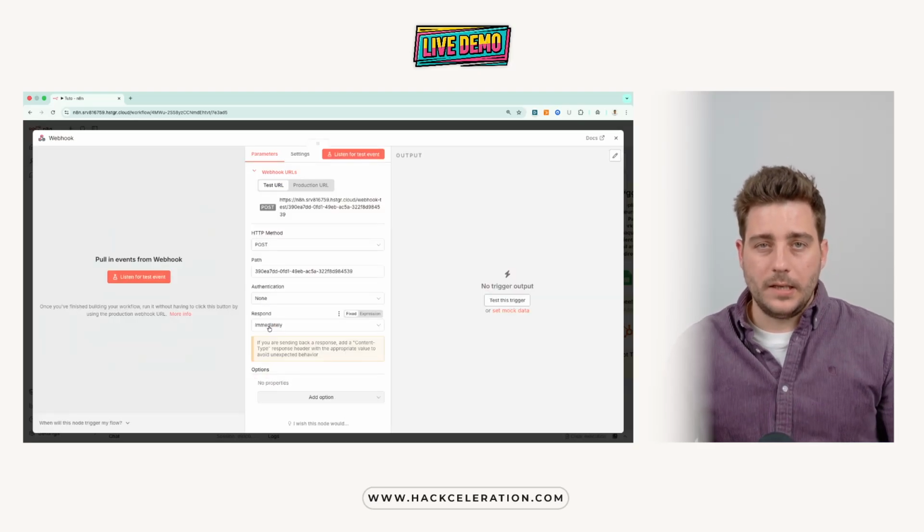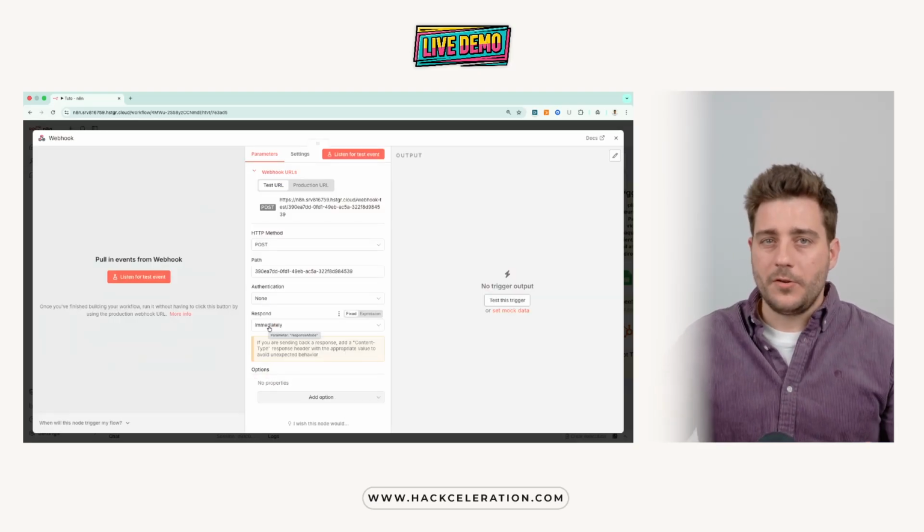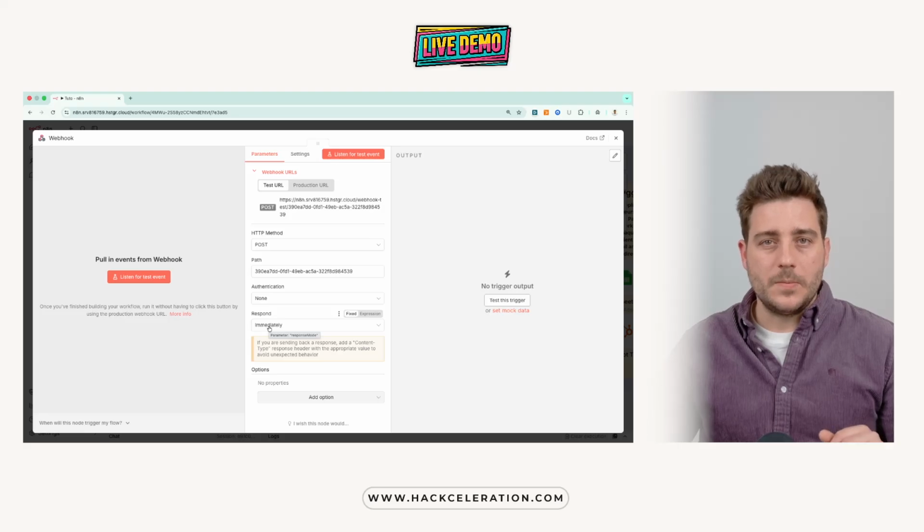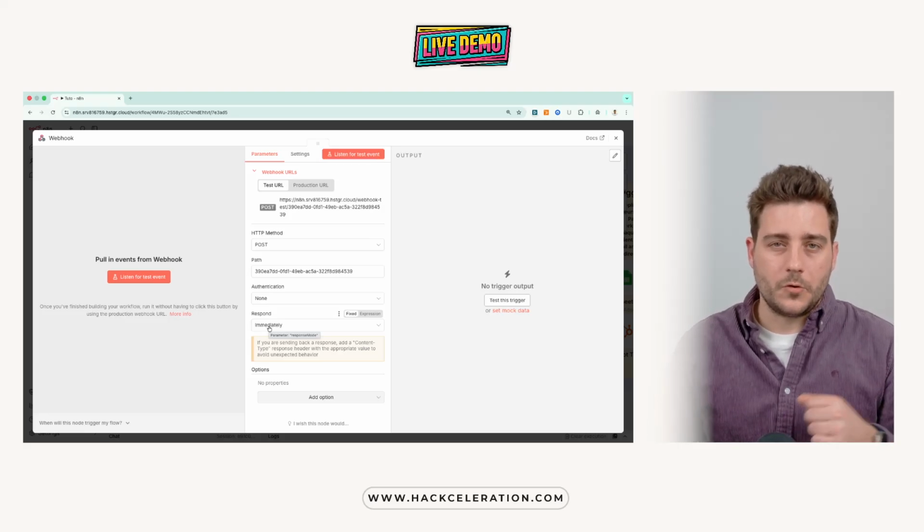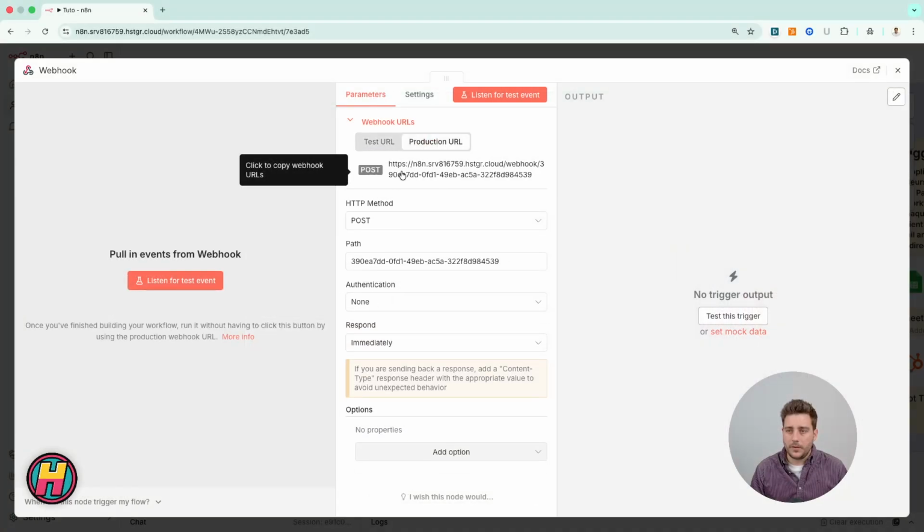After that, we have the webhook. The webhook is for if you want to connect another tool with an HTTP request to your workflow and trigger your workflow, you can give to the other tool this URL. So it's a webhook URL. And here you put the HTTP method of the HTTP request from the other tool, and you will receive the data here, and it will be triggered by the data received.